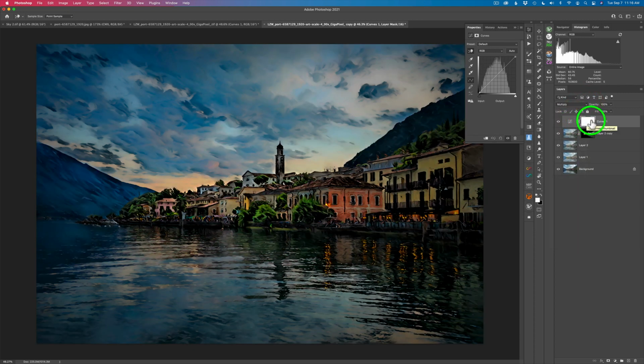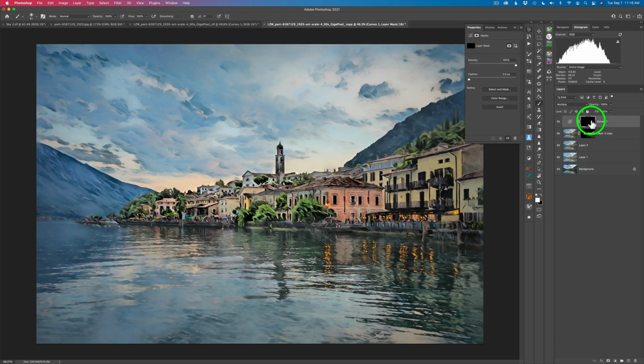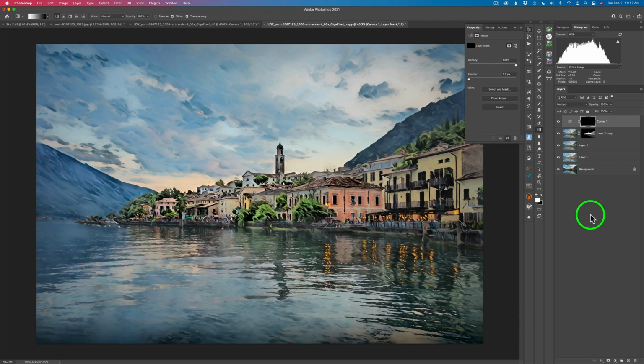And then I'm going to invert this mask here, Command or Control I to invert it. I'm going to get a gradient tool and make sure you're on the mask here. And you can change your gradients here. I'm just going to use this first gradient right here. And all I'll do is hold my Shift key down. That'll keep my line constrained to a straight line and just drag this up a little bit like that. And just to darken off that edge, I just want that image to be closed off.